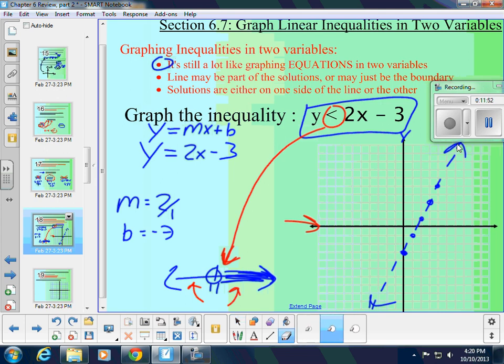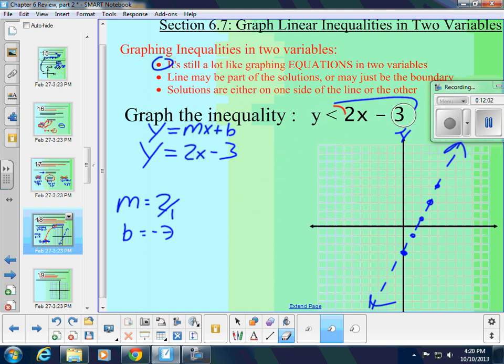One way is just by picking out a random point and checking to see if that point works in the inequality, kind of like we did for some of those first examples. So I'm going to make some room for myself here and then show you that. So let's say the point 0, 0. Here it is. I'm going to color it in red.